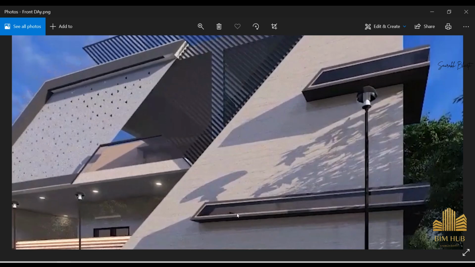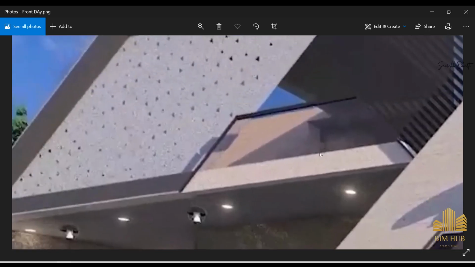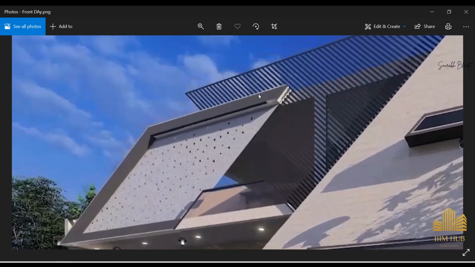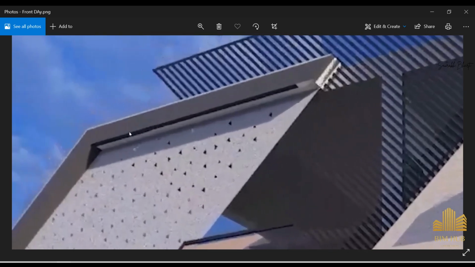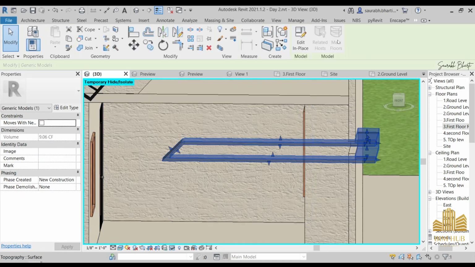For that, as you can see, this same material is being applied in the interior part of it, and the outer part is of this concrete material. So for the outer part, I will select this one and I will give it a color of black actually. Okay, so we already have a black material made for, I think, the mullions. So I will select the same material for this one also, and you can choose your own color.